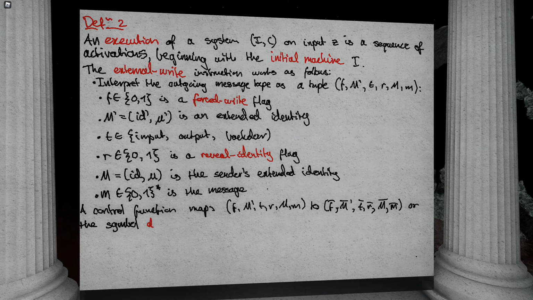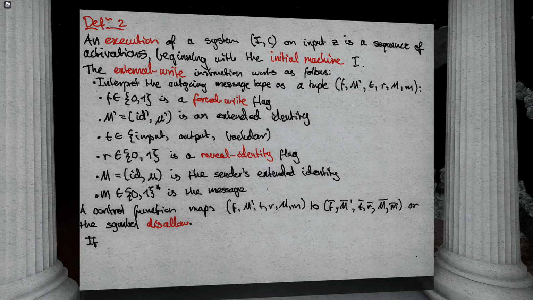So the control function either maps the tuple to some new tuple, potentially probably just replacing the target identity, or it says no, this message is not allowed. This is a disjoint union of the type of the tuple and the symbol disallow. So if I don't really understand, that signal disallow, where does that exist in this universe? Is that on a tape somewhere, or is this just some value that we agree signals disallow? It doesn't exist in a sense.